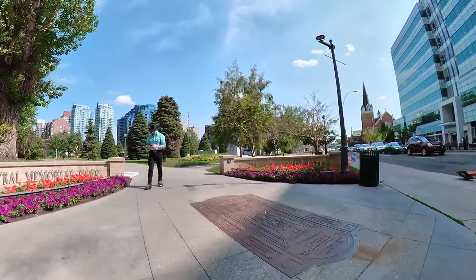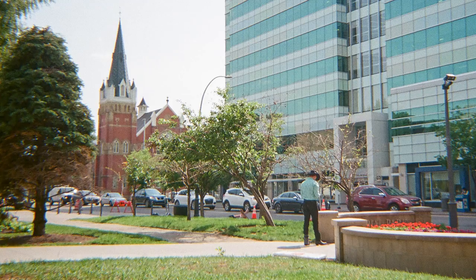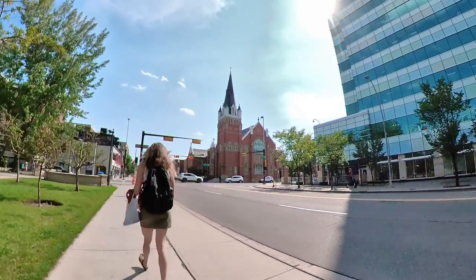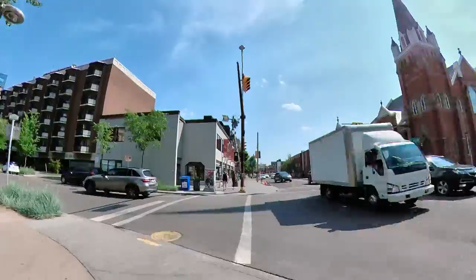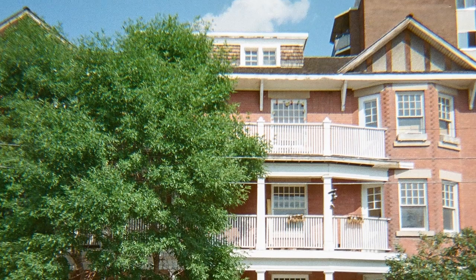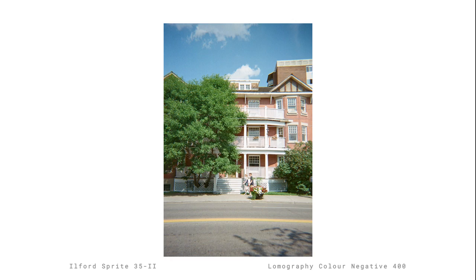And by this time, I was beginning to feel the heat, so I was just taking random photos to finish the few shots left in my roll. I like this photo of this church though. For this next photo, I waited for some people to walk in front of this quaint old house. I think the composition works well.